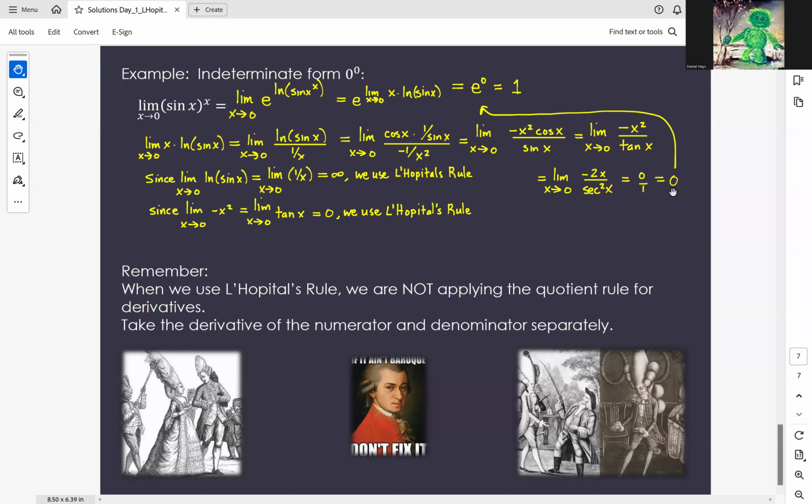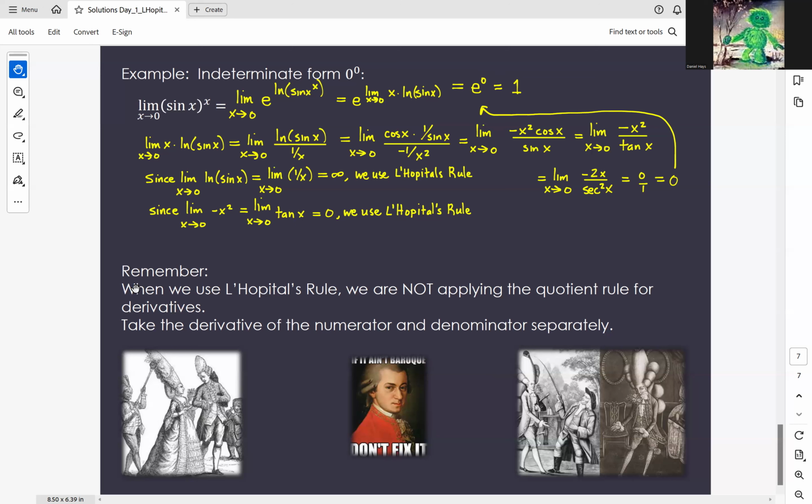We have to remember that all of this work below the first line was analysis of the exponents in our original limit after having brought in the e and the natural log. So this 0 is not a final answer. It becomes the exponent on e. My final answer then, e to the 0, is actually 1. As always, you can graph the original function, see for yourself as you approach 0, y is approaching 1.